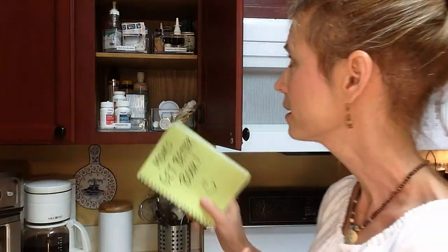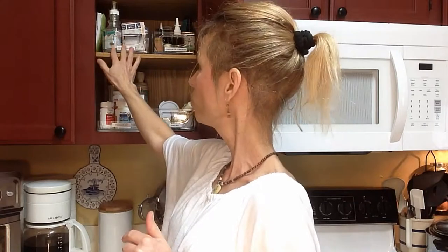I wanted to share one other quick idea that's especially helpful if you're a mom or a dad, but even if not, it can still be helpful. I call it the Moms Get Better book. Basically inside I've taken notes on what's the difference between a cold and a flu, what are some home remedies I've used for the flu, what if the kids get a stomach virus — what do you do? It's just a helpful reference to use when somebody in the family gets sick. I'd highly recommend that. I'm going to store this right up here next to the Cold, Flu and Allergy bin, and we're good to go.